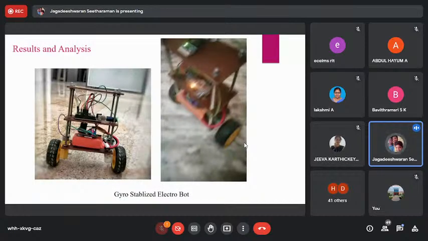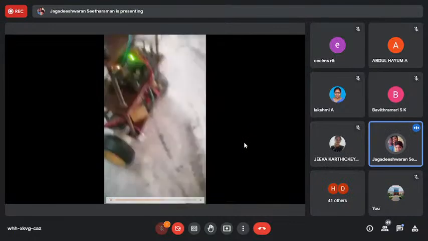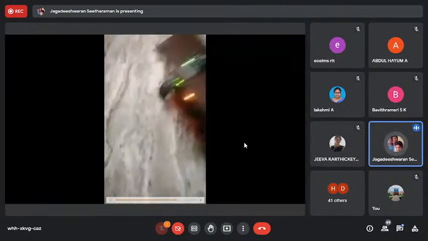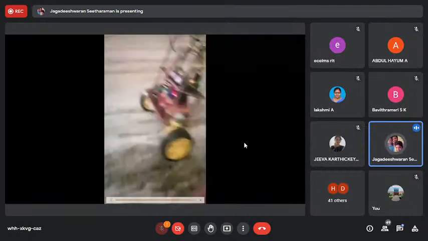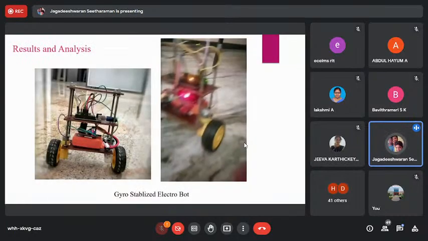The result and analysis: overall, the result of the project is satisfactory, as shown in the diagram as well as the video. The performance of the PID controller and the control algorithm exceeded our initial expectations. Further algorithm improvements would require a better hardware platform to test and tune the parameters on. A direct drive system with precise control could be an ideal drive mechanism. This would be more accurate for absolute positioning, and it would allow more tweaking and tuning of the algorithm. Let's move on to the conclusion.